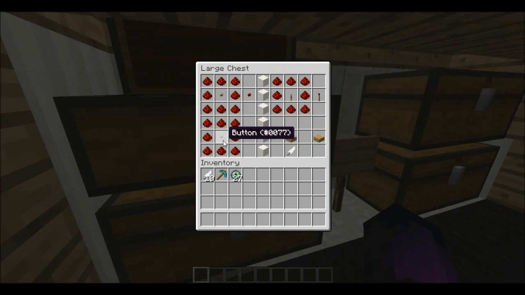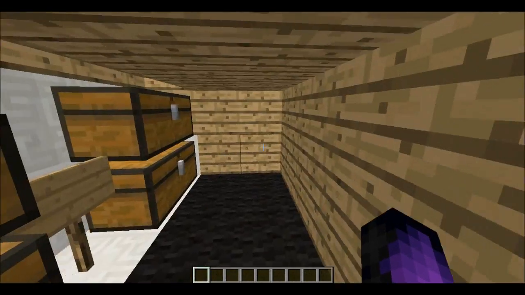And then you get the redstone button. There are 2 crafting recipes with either one of the buttons. It works with either one of the buttons, so it doesn't matter which button you use. You just surround it in redstone, and you get the redstone button. And then the redstone lever is the same way, just with the lever in the middle, surrounded by redstone. You get the redstone lever.